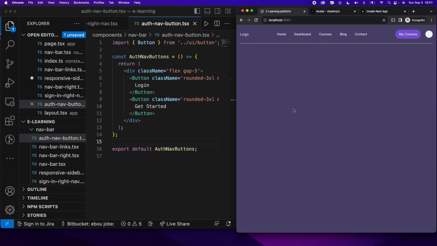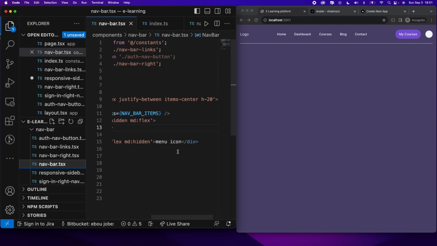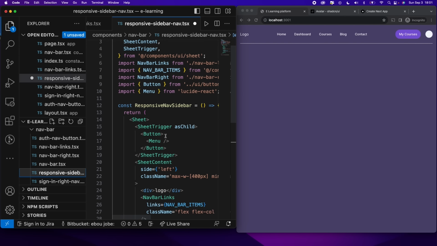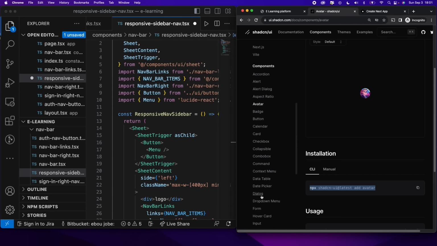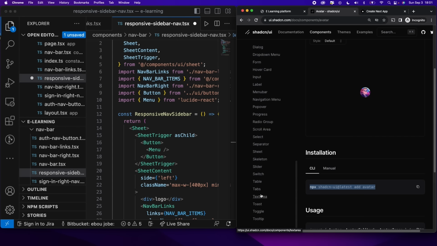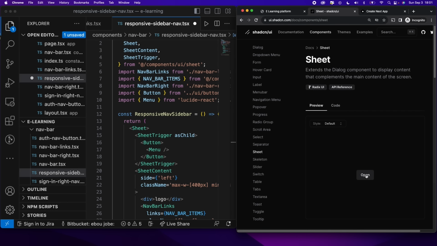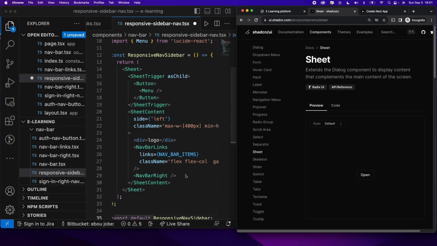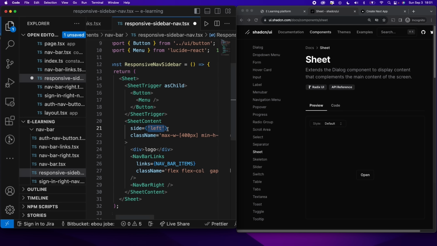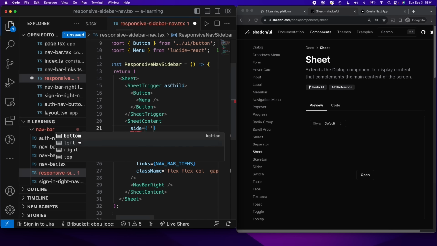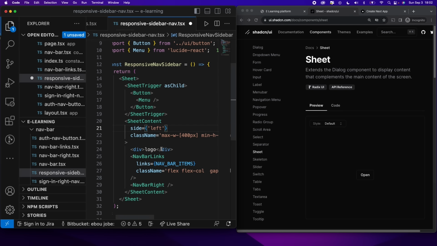The other one that we added is the sheet. We can test that one out. So if I come back to the nav here, instead of the menu icon here, we already have a responsive sidebar that we implemented here. Coming back to Shadcn, it's just this sheet library here. You remember when we were doing it, I was clicking between left. There's a property within the content here that we can change to left. If you put it left, it will open on the left. Because it's TypeScript, the TypeScript is telling us the different options, either bottom, left, right. In this case, I want it to be left, so I put it to left.